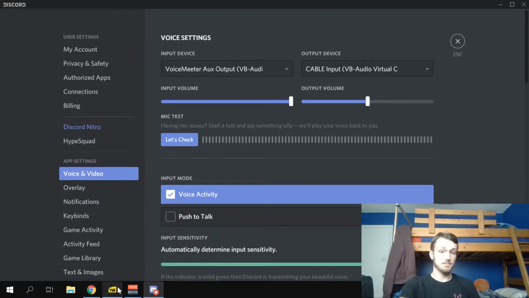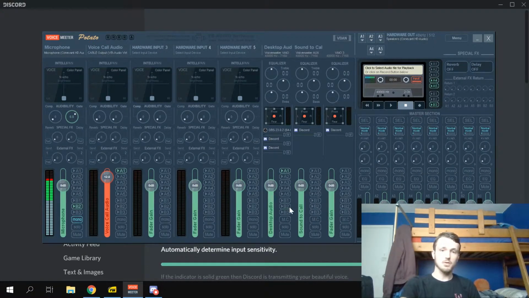So that's how you do that. All the patching and all that nonsense. Right? That's an easy way. Just toggle on and off. So let's say you're doing something else and you don't want anybody to hear what you're doing. You can just turn that right off. No problem.